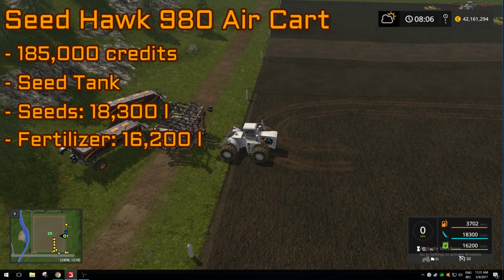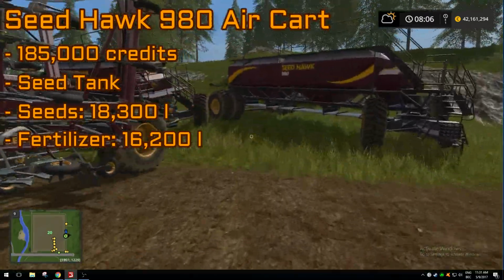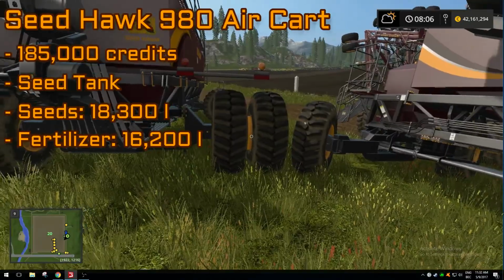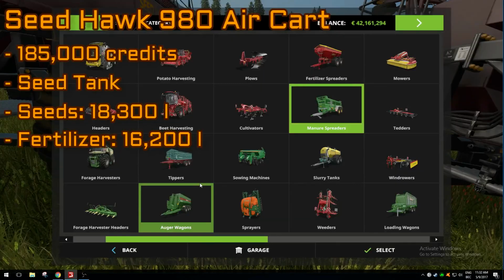It has a combined capacity of 34,500 liters, so 18,300 liters of seeds, and 16,200 liters of fertilizer. It's massive. You don't have to refill this one. It's huge. So it comes in two variants. So let's check that out. You have the normal one, as you guys can see here, with a single tire in the back, and you have one with the double tires in the back. So it's costing a little bit more. I don't know how much it actually is to buy. Let's check it out.